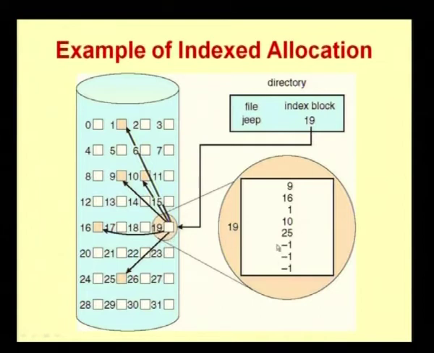So when we have all these things, the data are retrieved from block number 1, block number 9, block number 10, block number 16 and block number 25, going through this 19, and then our data has been retrieved for this file. So this is an example of an indexed file allocation. With this we will have a short break and we will resume after the break.